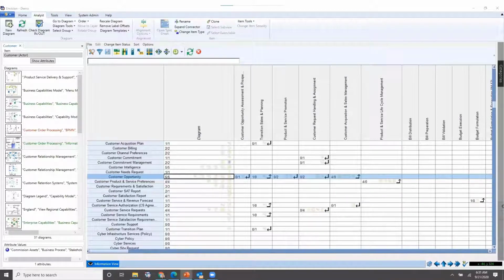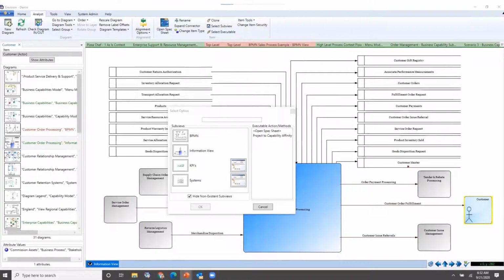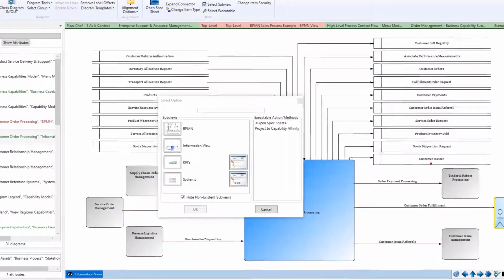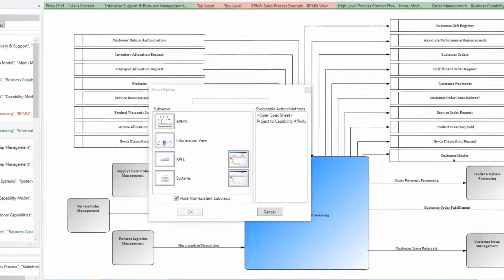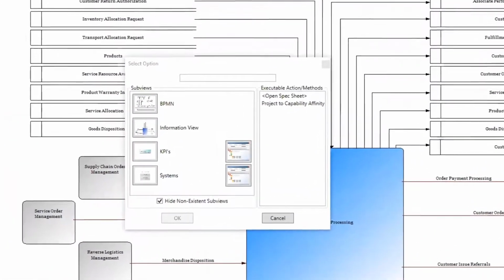As we begin to link all of the data that the users have put into their buckets across the entire enterprise, we create agility and maturity. We can now start to see the forest for the trees. We start to see the BPMN, the information, the KPIs, the systems, all of those things being linked together in one consistent and mature enterprise view.